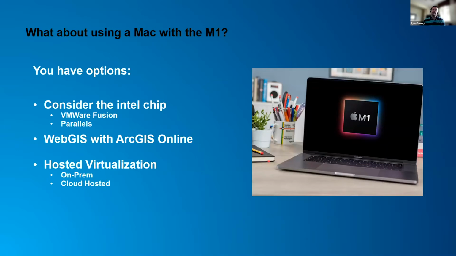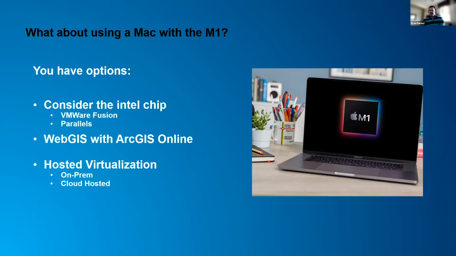There is some chatter online from people that have done beta testing, and some things do work. And we do have a few folks that are testing offline with M1s of their own, but that's not official Esri testing. That's even from a couple of us on the Esri team that have M1s that are our own personal devices. So we will be playing with this and looking in the future, but it's still not a published solution yet to have Parallels or Fusion support ArcGIS Pro on an M1.